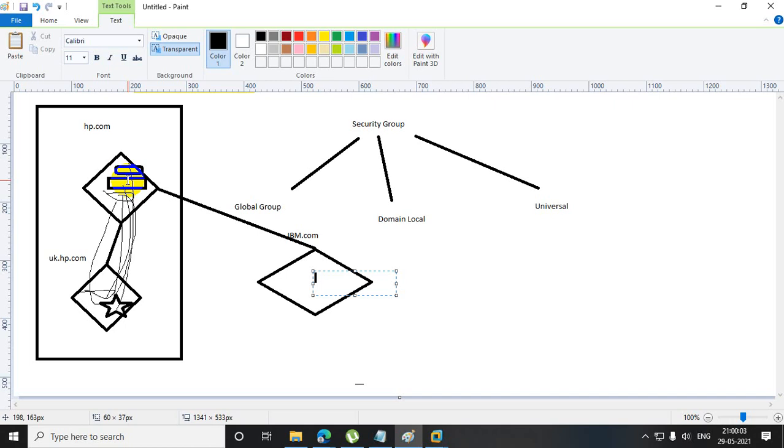A global group will only work within the domain. For example, if we have hp.com, then it will work within the domain hp.com and its subdomain. The global group only works within the domain, as you said. Not between the domains. That is why I'm asking you the question. If you say between the domains, that is wrong. Within the domain.